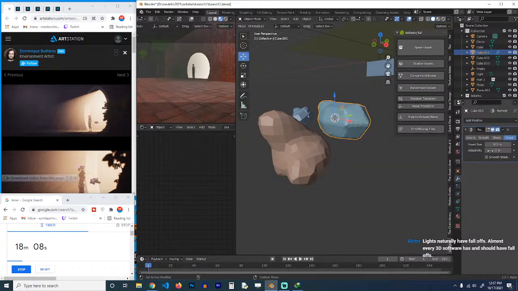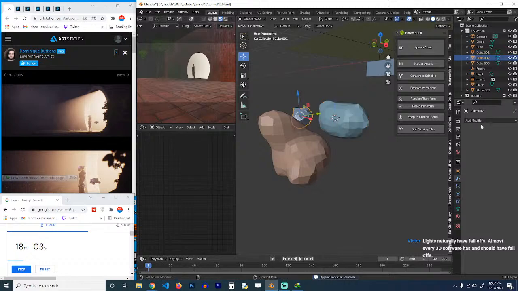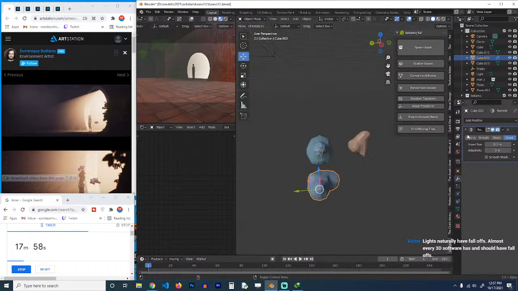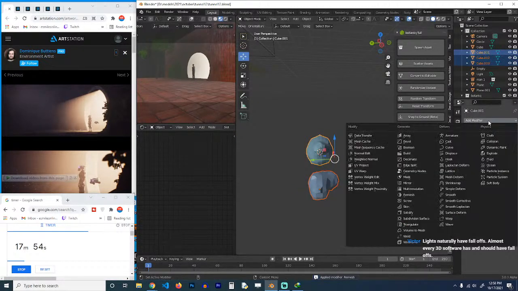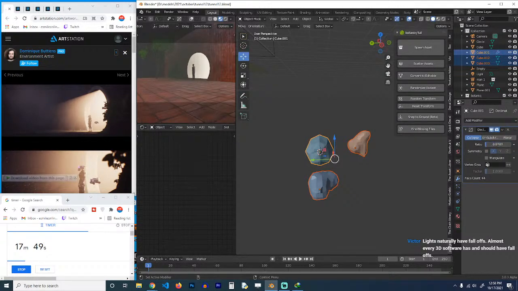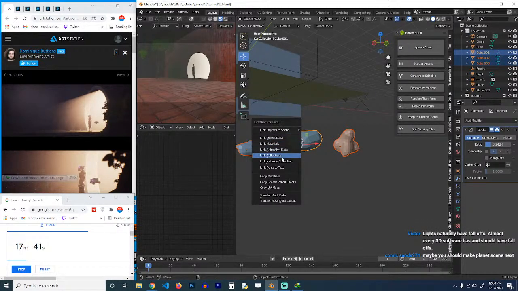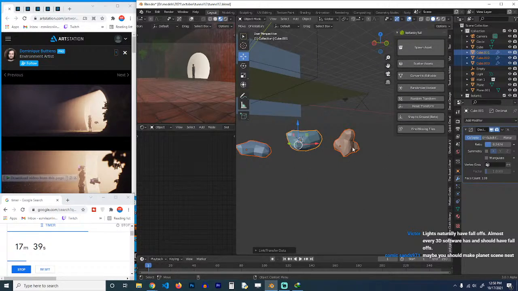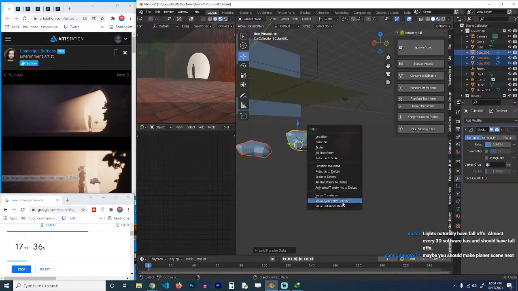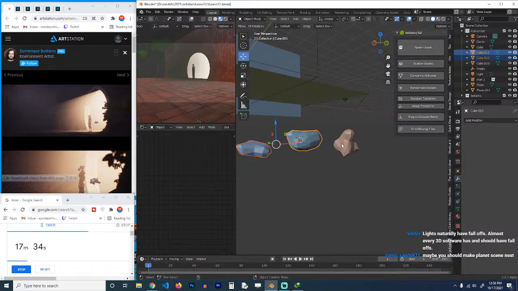So remesh again, remesh, and then we can use a decimate modifier just to reduce the polygon count while retaining the shape. So just keep these, Control L, link modifiers. Now we can apply visual geometry. Now these are going to be our stones.